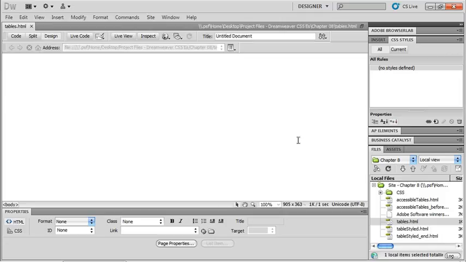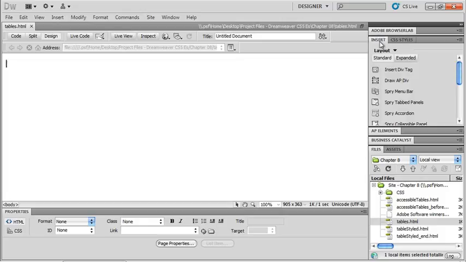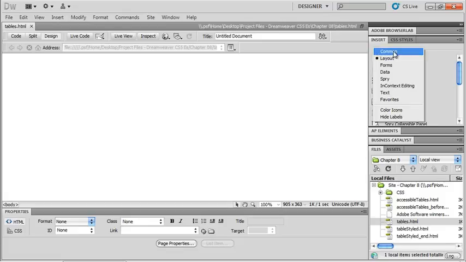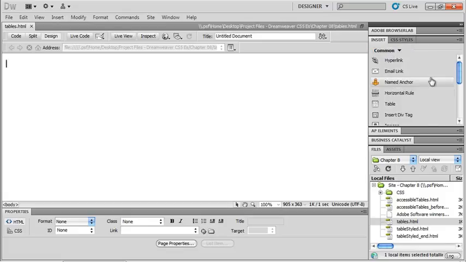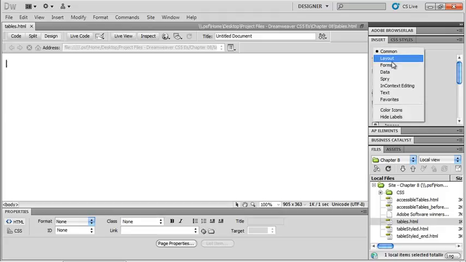There's plenty of different places that we can go to add tables into our site. If I take a look at my Insert panel, if I take a look at the Common area, I've got hyperlinks and email links and a table here. I have images and date and scripts and templates, and I also have layout and forms and data and Spry and favorites.